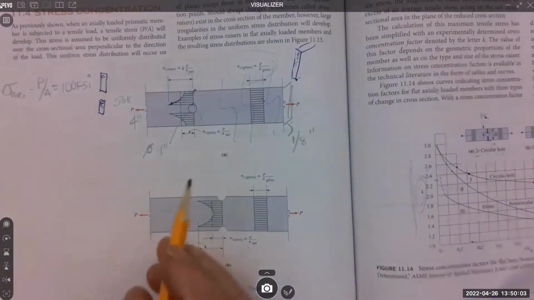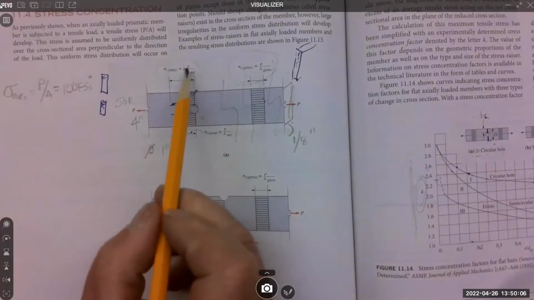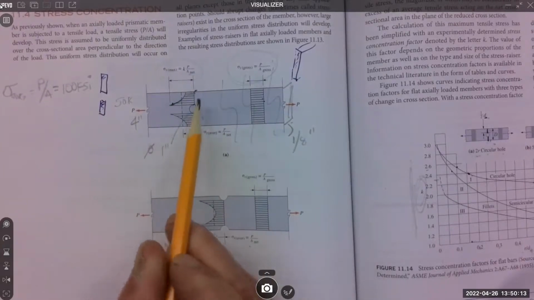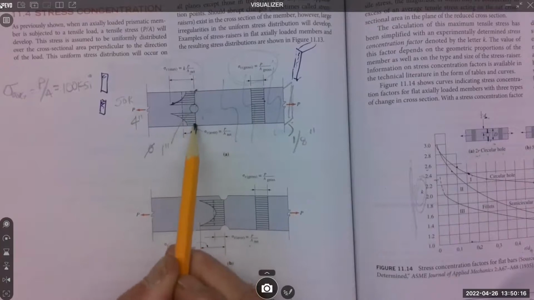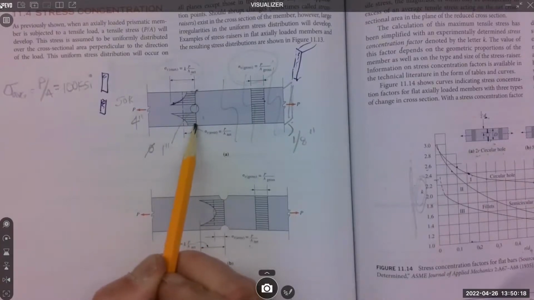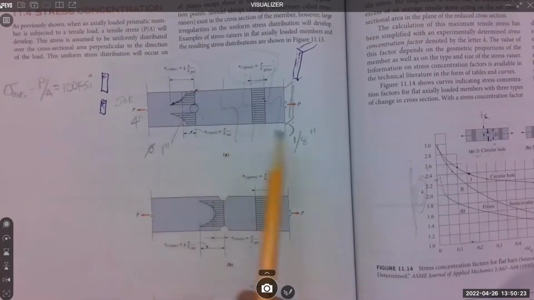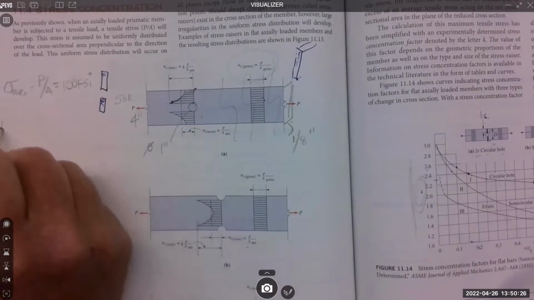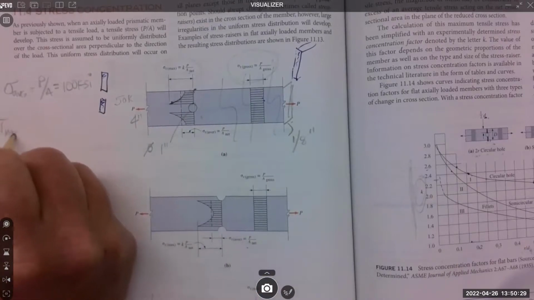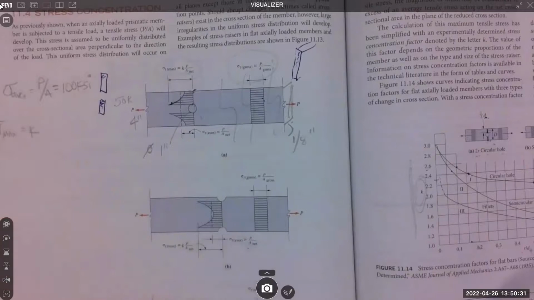All right, so now let's calculate the max. This is where we need the reduced area. So now I have 1 inch gone. So the area left of the material is 3 inches, right? So my area net is going to be 3 inches times an eighth. To get this max, I'm going to need my K factor, my 50 kips, and my area net, which is 3 times 0.125.